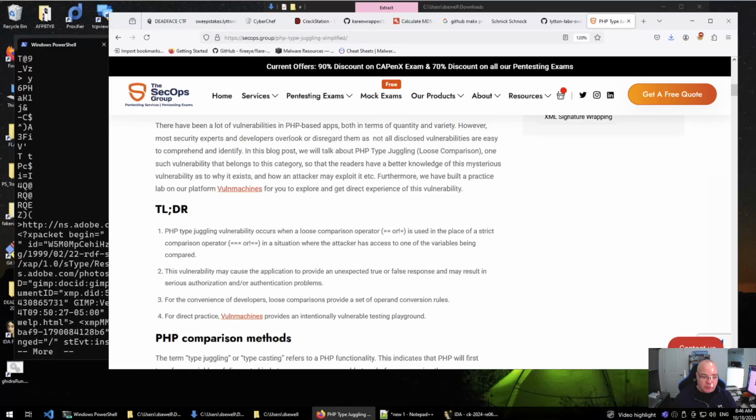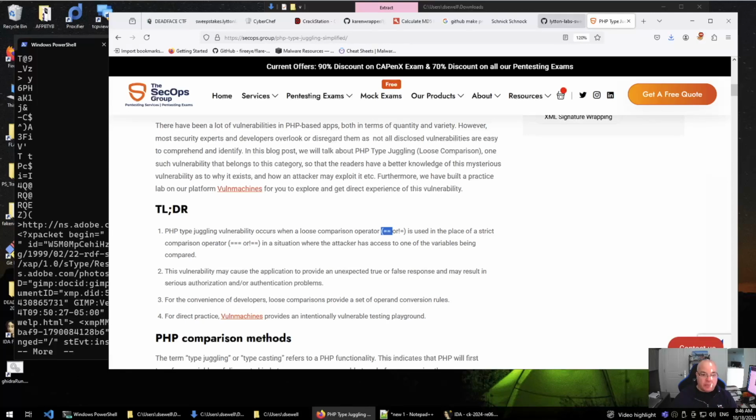If you only use equals equals, it'll actually try to coerce the type of one variable to the type of the other, do the comparison, and if it matches, it just matches. So that's why it's recommended that you use the triple equals instead of the double equals. This is almost like a dangerous deprecated feature. I believe in PHP 8, they've made it even harder to do this by accident.